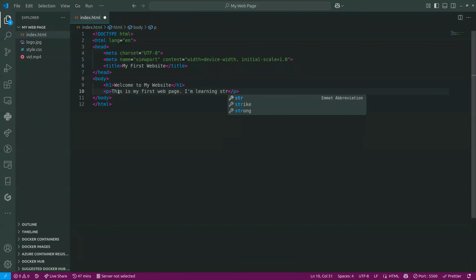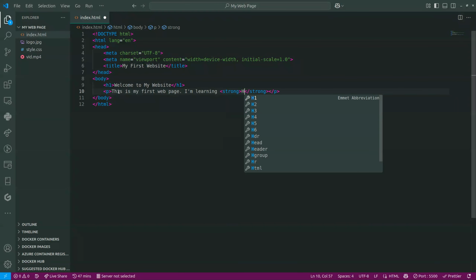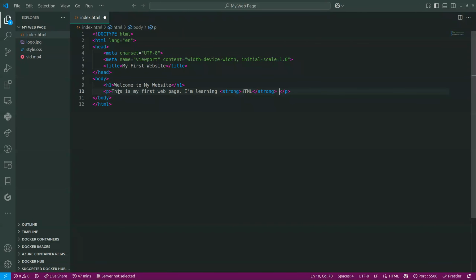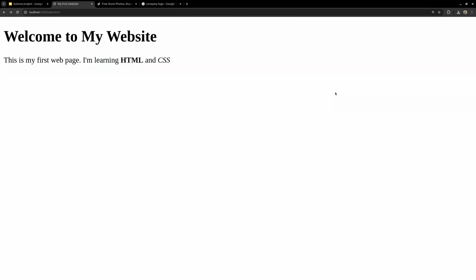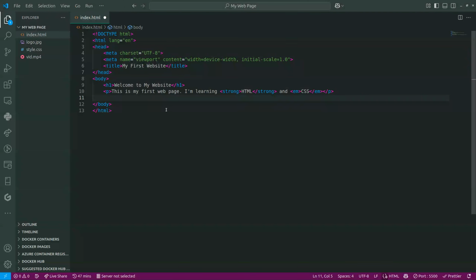So just to use some of the tags we talked about, I'll just say HTML. I have it in bold. Then I'll say, and CSS as well. I also have it in bold, like that. Then you can also add a few other things if you wanted to. For example, if you want to add some emphasis, actually, let's add some emphasis here for CSS instead of having all of them as strong. So this would be italicized. Then apart from that, let's view what this looks like. You can see here, I'm learning HTML in bold, CSS is italicized in that case.